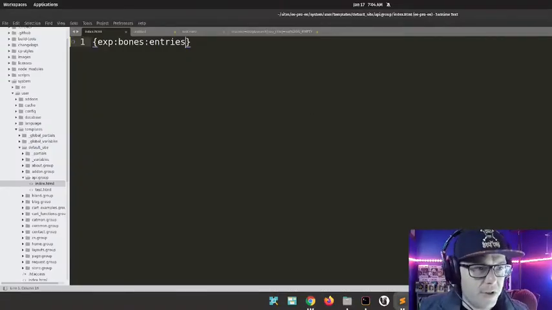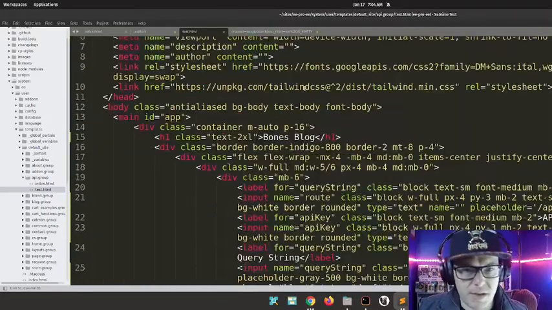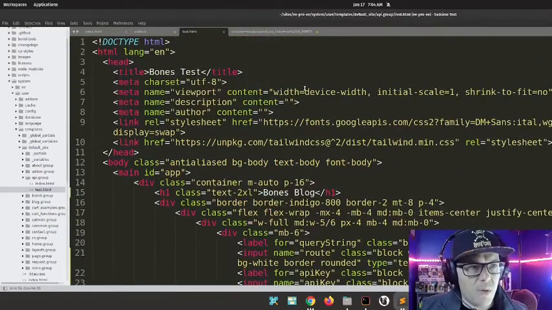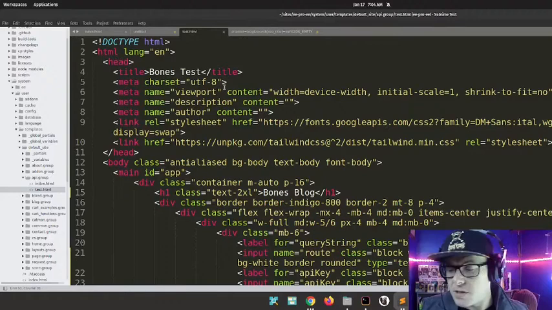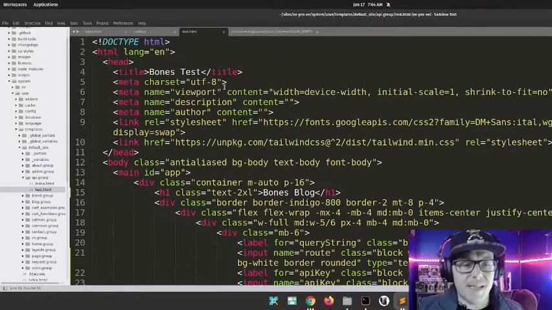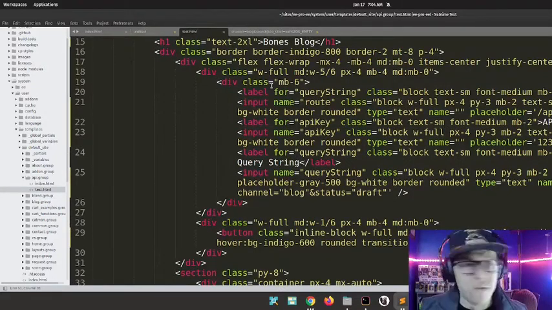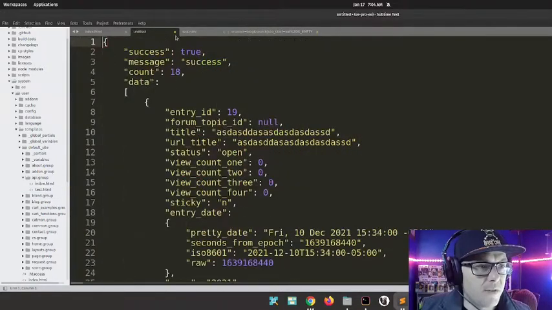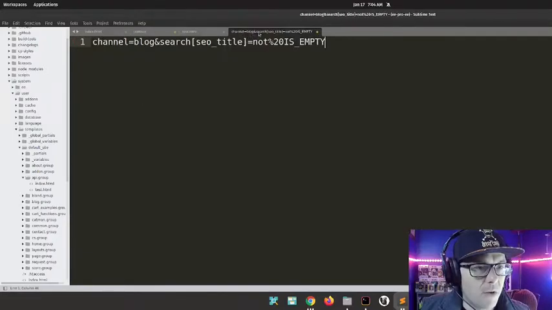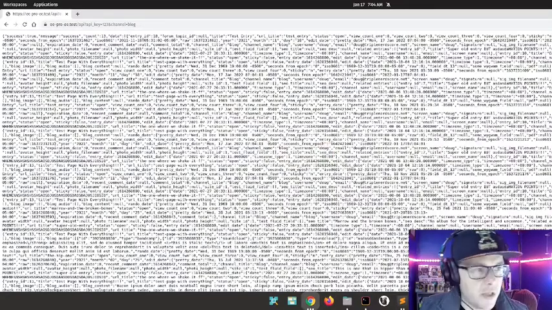So let's actually do that now. I have this test page that I created, which is part of the Bones package. So you get this test template that works right up front. You can just literally drop these into an API template and it'll work nice and easy for you. What we're going to do is create a quick Vue front end to give us our Bones information. So I have my query string saved here. I'm going to keep that for later.